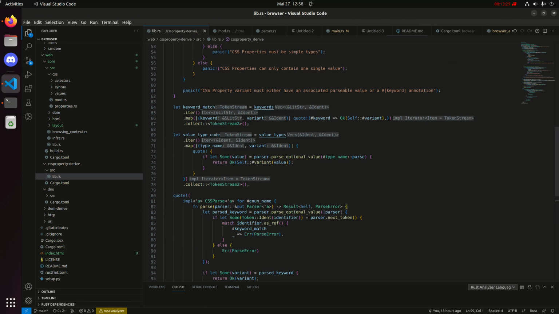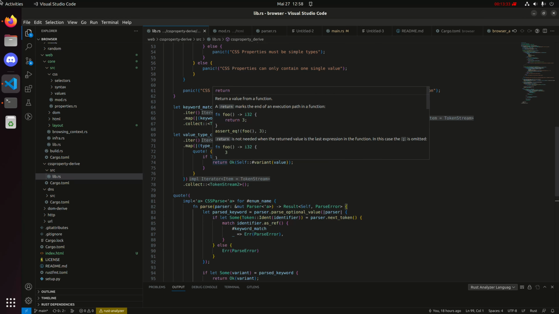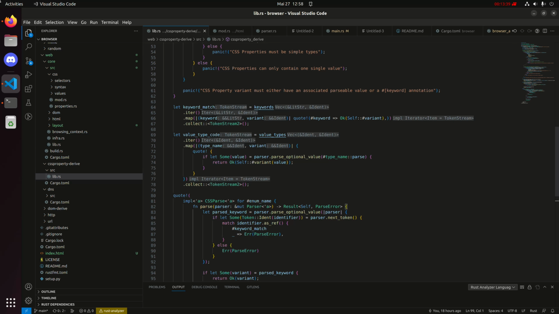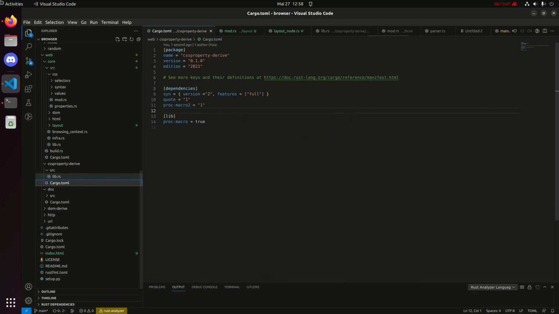By the way, regarding my use of dependencies, I generally try to use as few dependencies as possible within the browser, at least at runtime. But for procedural macros, Rust proc-macros, basically you have to use these 3 crates that I've imported here if you want to write any kind of serious proc-macro. It just doesn't work without them.